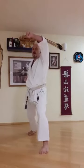Okay, since we're now here and we want to come back, we can also do it with a block. The step will be front leg to the back leg and back leg back. So, 1, 2. Again. 1, 2. Again. Now we have the yakitsugi, we do it with age uke. And 1, and yakitsugi. Again, and 1, and yakitsugi.